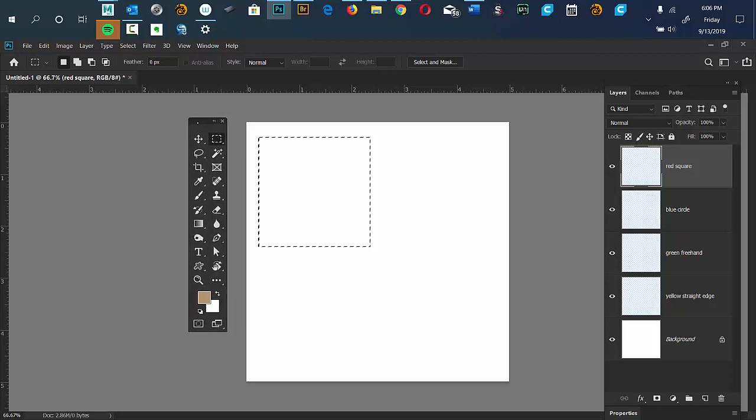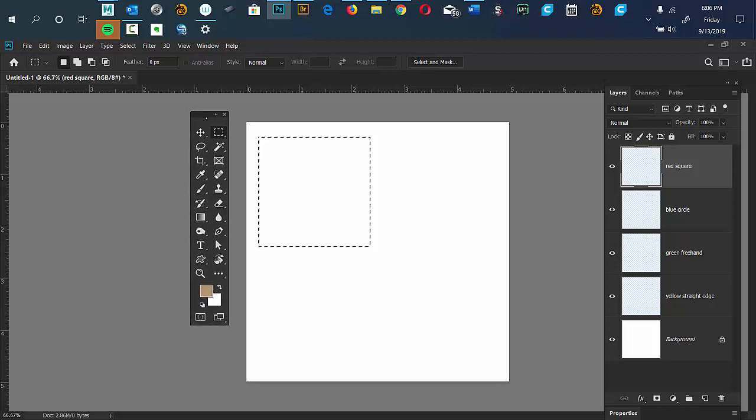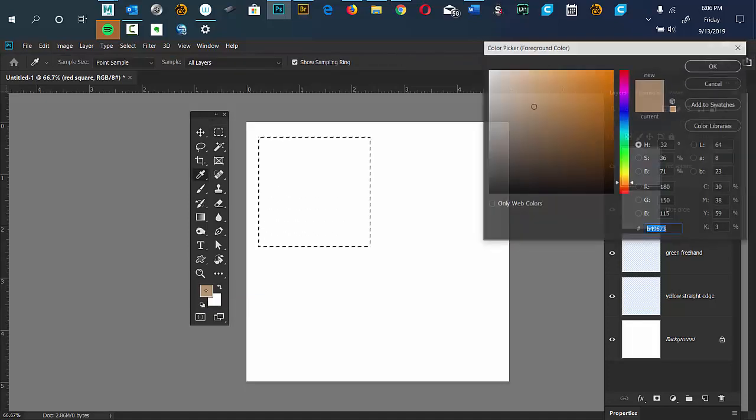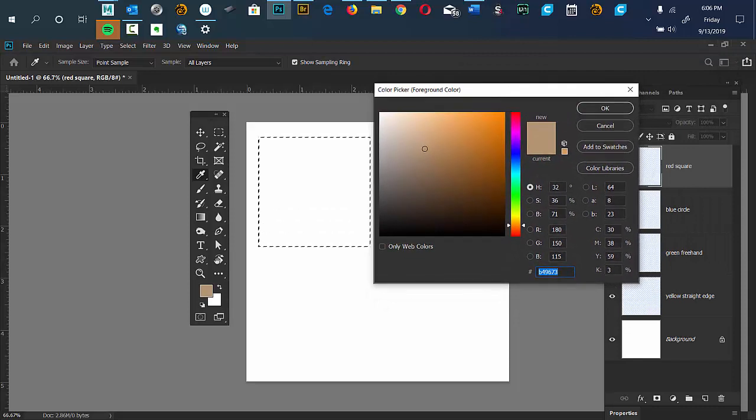All right, now let's get a better understanding of how and why Photoshop works. Look at your toolbar. Down here at the bottom, you have two color swatches, your foreground and your background. Photoshop will always pull the color from the foreground. So I want to tell Photoshop to paint with the foreground color, and I want the foreground color to be red. I'm going to tap and release on the foreground swatch to get the color picker. Do that now. Just tap and release on your foreground swatch.